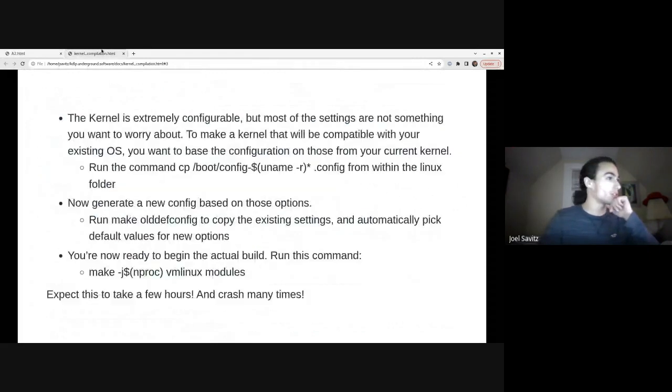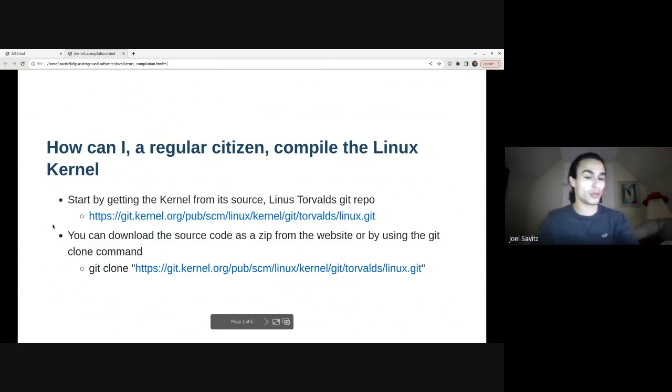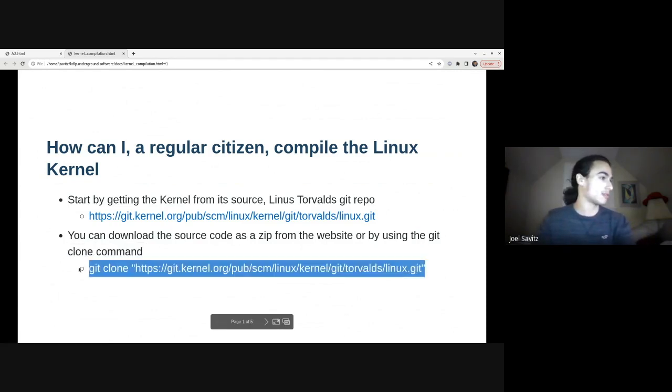Let's see, we can very quickly look at the slide deck and then look at A2. So you're going to be compiling the Linux kernel. You start off by getting the kernel tree, and you just do a git clone, and that gets you the kernel tree. If you don't have much space in your VM or on your machine, you probably want to use --depth=1. And so that just looks like this.